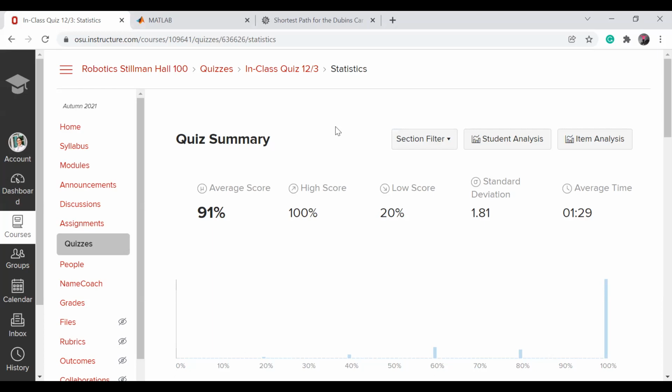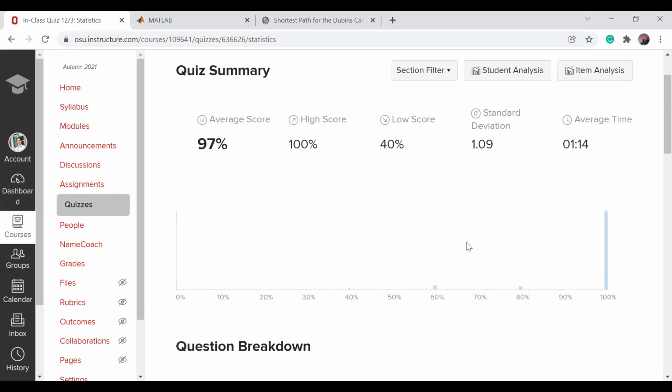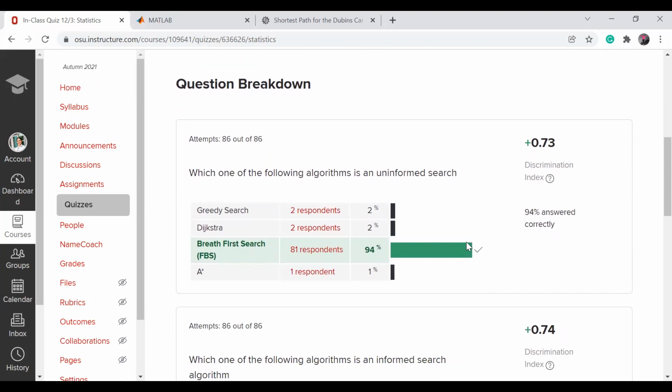Let's see how everybody did. Solutions. Which one of the following algorithms is an uninformed search? Breadth first is the correct answer.